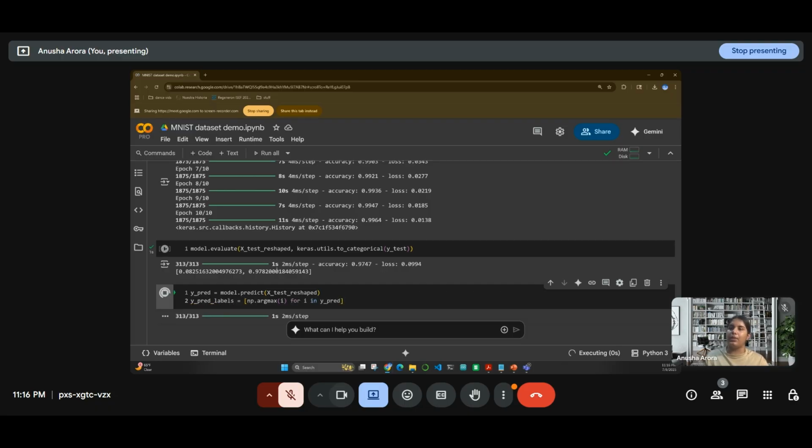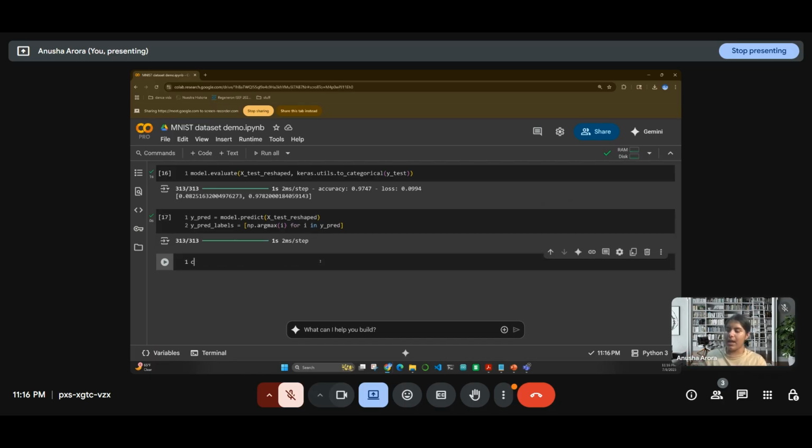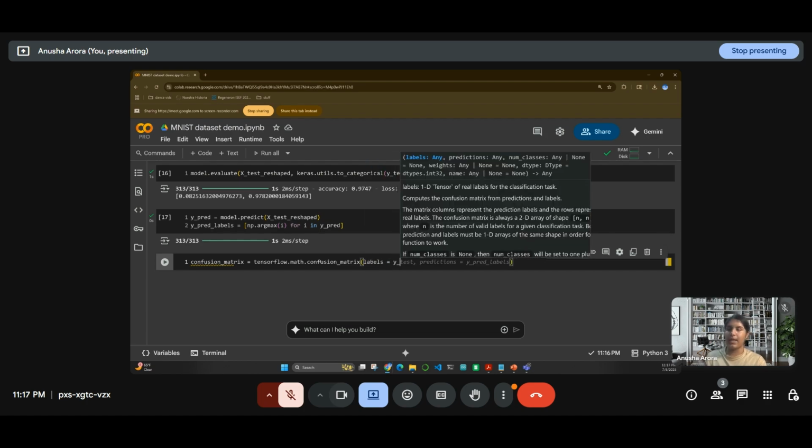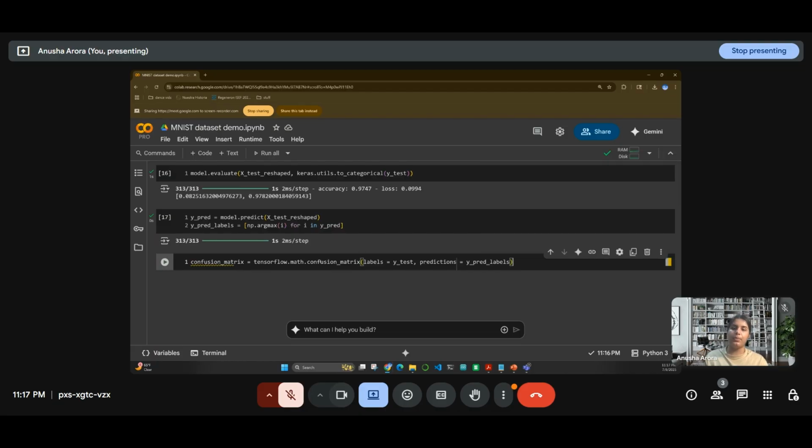When we take a look at this, it's going to predict on all the test data, and now we're going to plot a confusion matrix over here, where our labels are going to be equal to our y_test, and our predictions are going to be equal to our y_pred labels.